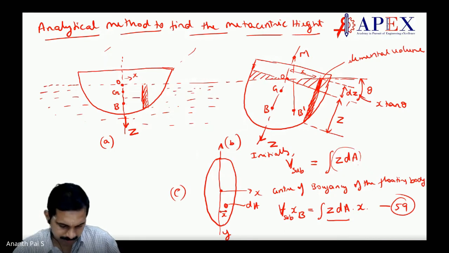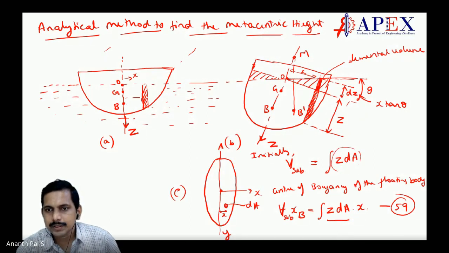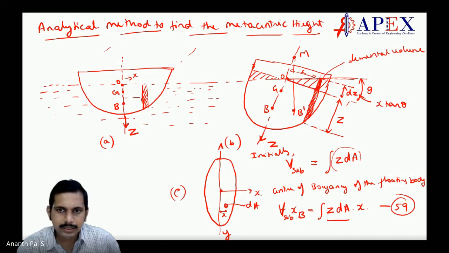Sir, that expression x tan theta, I'm not able to get it out. Okay. So now what happens? It's simple, man. Nothing great. Take this triangle. This one here. That triangle we will have it like this. This is O. So now what is happening? Take it as a triangle here.